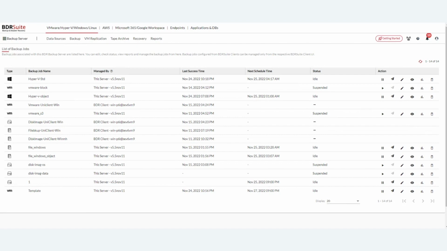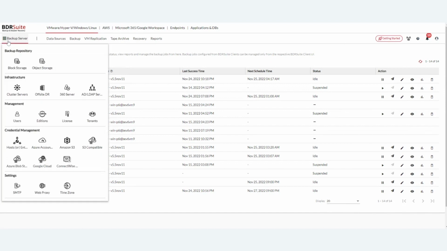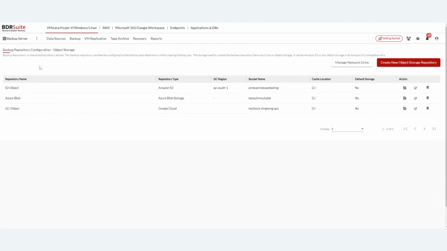Okay, so now to start with, we'll see the new options that we have. One is the storage. Once everyone logs in, immediately they have to add their storage. In this storage, the new feature that we have introduced is the object storage.